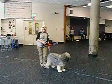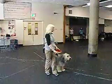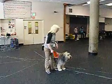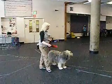And then you teach him how to calm down. You teach them how to get really amped up and then take their energy level right back down and be calmed down. So, I'm a big fan of Tug of War personally. I think it's a fantastic game and it's really bonding.